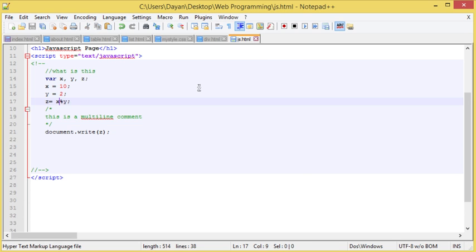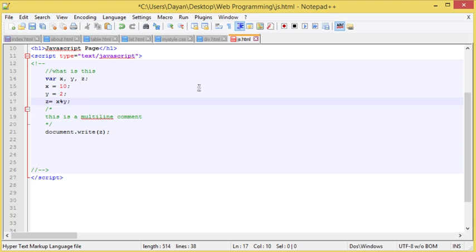The modulus value, sorry, I've got a bit of a cold at the moment. The modulus value takes the number on the left hand side of it, in this case 10, and then the number on the right hand side of it, which is y, and it divides 10 by 2, and as you've noticed before, when we do a divide, it returns a value of 5.